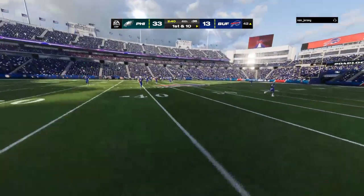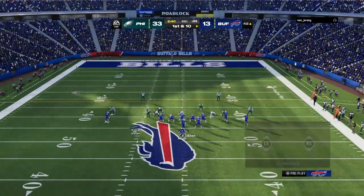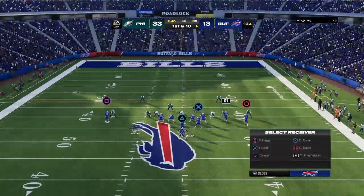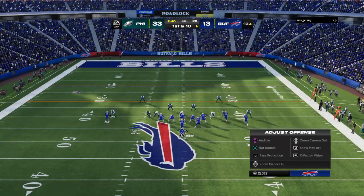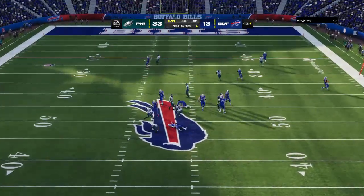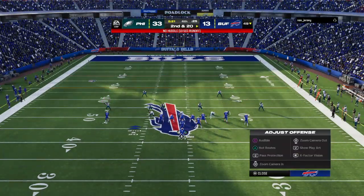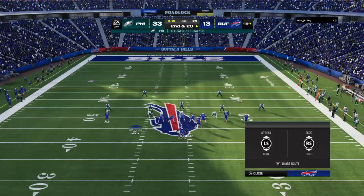And I know we brought analytics into the game, and someone has said here that the data says that when a team's expecting an onside kick, 80% of the time, the team expecting it, they do actually recover the ball, which is what we saw here. Blitz coming, and down he goes. So now 20 yards to go on second down after the sack. Work to be done.